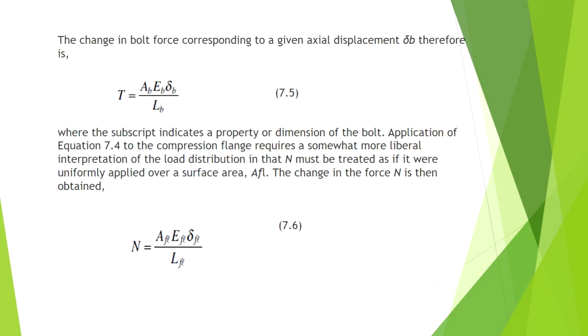Application of equation 7.4 to the compression flange requires a somewhat more liberal interpretation of the load distribution, in that N must be treated as if it were uniformly applied over a surface area. The change in the force N is then obtained. N is equal to surface area times E times the displacement over the length.